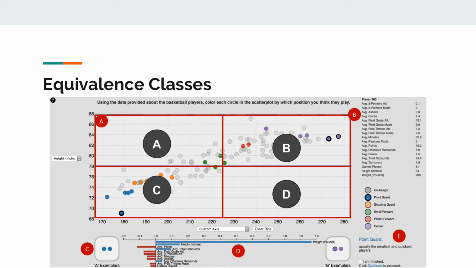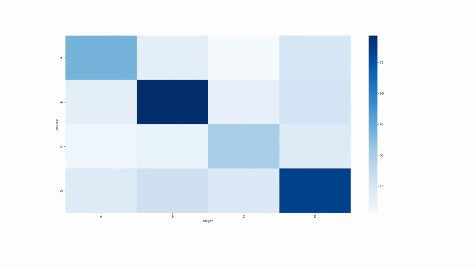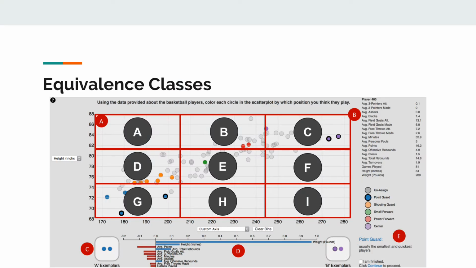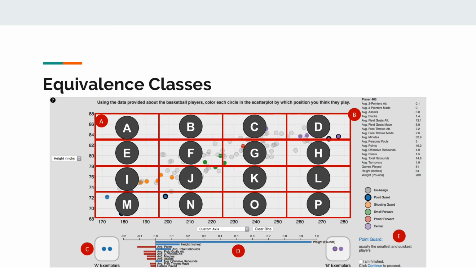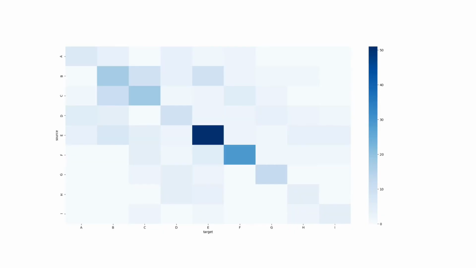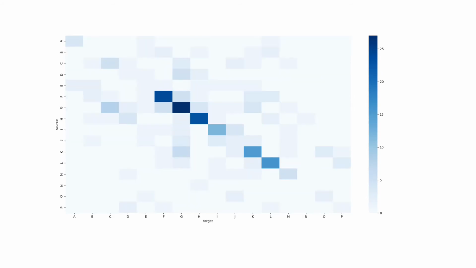Next, we divided the scatter plot into quadrants to assess the probabilities of interactions within and between the quadrants. We observed a similar trend. People tend to interact with data points in the same quadrant or data points that are nearby than data points that are far away. We repeated this analysis with a 3x3 grid of the scatter plot, and also a 4x4 grid of the scatter plot. In both cases, we observed the same trend of more probable interactions along the diagonal. As you can see, the trend does not change.